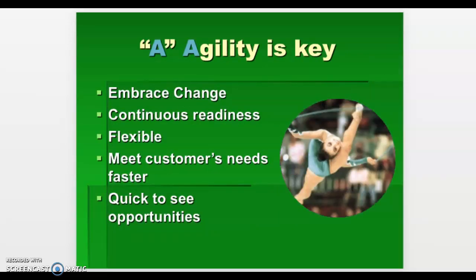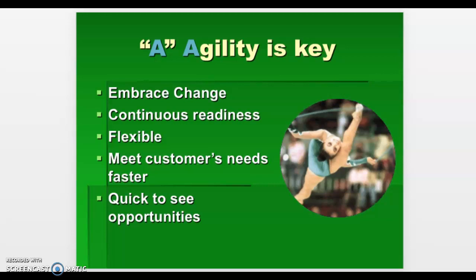The next A in ASAP is agility. Agility is key because each customer is unique with a different set of wants and needs, and even buying abilities, knowledge, etc. So you need to be very agile when dealing with customers. Embrace change. Continuous readiness. Be on your feet and be flexible. Ready to switch showing products. If maybe you're showing them one camera and suddenly they realize they'd like one that also can video, be flexible to be able to find them a different camera to look at.